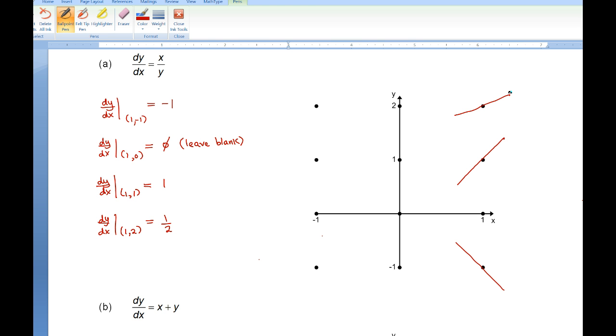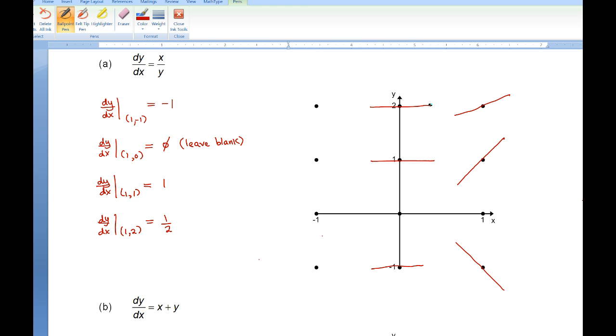What's going to be the slope here? It's going to be 0. What's the x coordinate? 0. So 0 over -1. So it's going to be a horizontal line here. What's going to happen at (0, 0)? It's undefined, so we're going to leave it blank. How about at (0, 1)? It's going to be 0. At (2, 0), it's going to be 0. Good job, Andrew. Since all the x coordinates are 0, of course, if that's in the numerator, we're going to get a slope of 0.